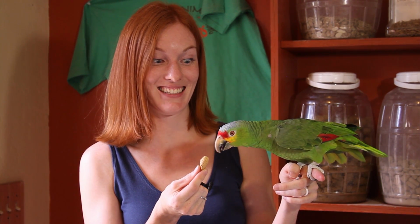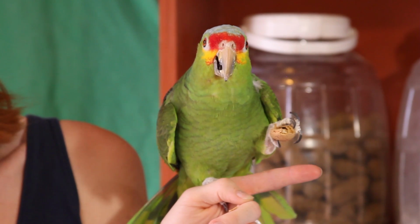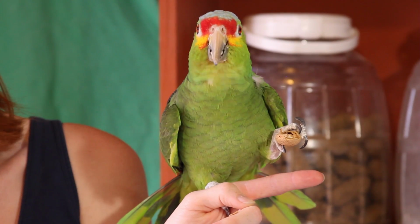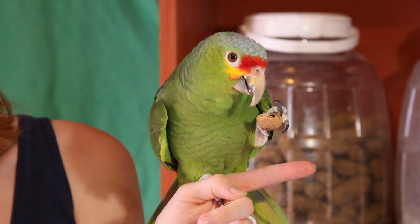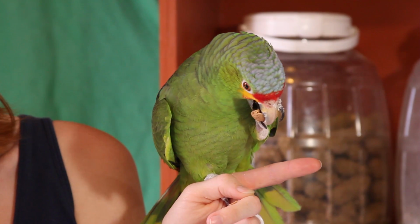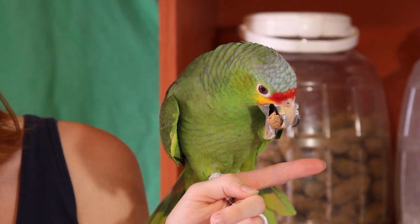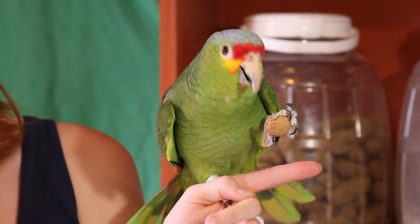Would you like a bigger treat? You want to show off your beak? Look at this. Eyes pinning. You can see she's leaning towards it. She definitely wants it. Oh, good reach. If you look closely, they have very, very sensitive beaks. She's actually peeling the skin off of the almond because she doesn't want to eat the skin. She's kind of spoiled. But you can see she's using her tongue and pushing that food up against the top of her beak, which has all these sensory receptors in there. So she's really feeling that. Parrot-type birds are very particular about the texture of their food.